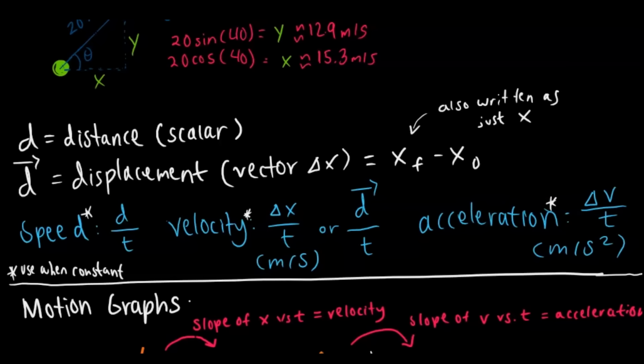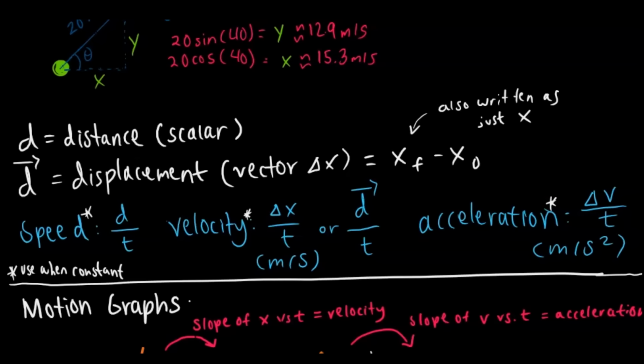All right, so now let's get into some of the actual motion stuff for kinematics. The first thing is distance, which is represented by d, but sometimes d can be written for displacement too. The more traditional way to represent displacement is d with an arrow over it to show direction. Distance is scalar, while displacement is a vector, and that represents change in position, which is otherwise known as final position minus initial position.